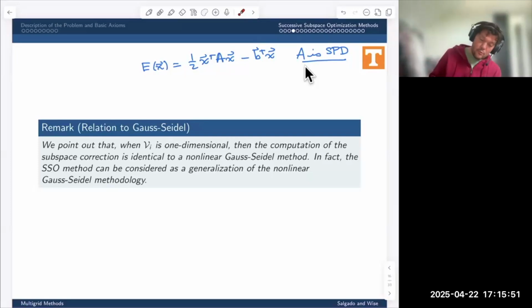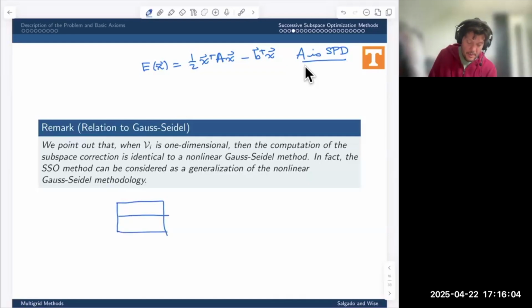And so, well, let's see. What I can do then is say, if I have some finite dimensional space, let's say something like a mesh, well, let's think about it like this instead. I'll draw that later on when we come back to it. Let's think about decomposing Rn in various subspaces. How could we do this?